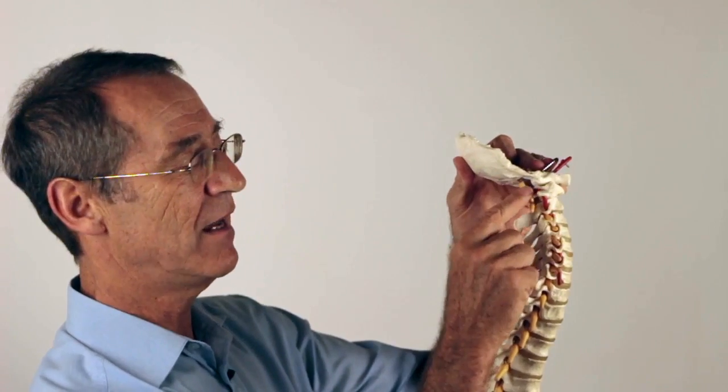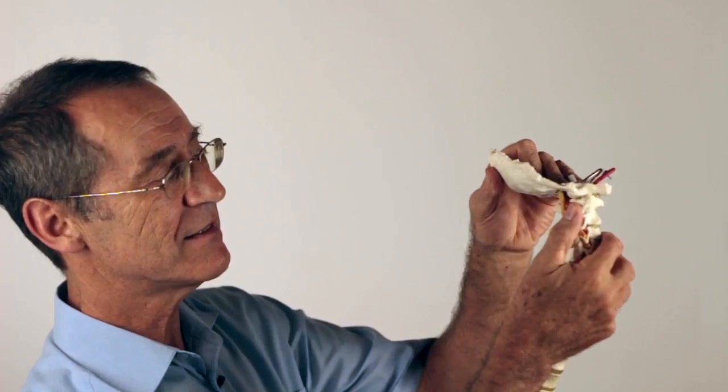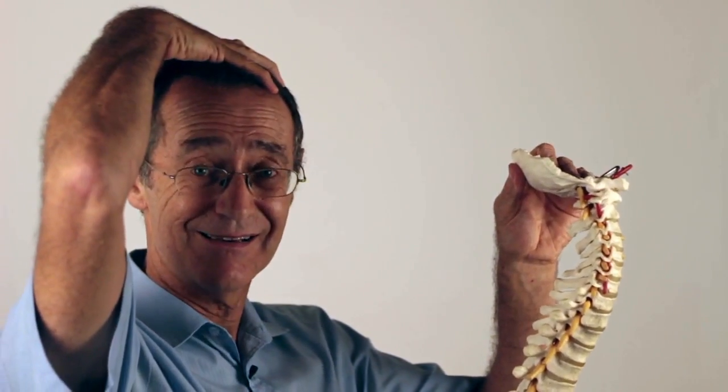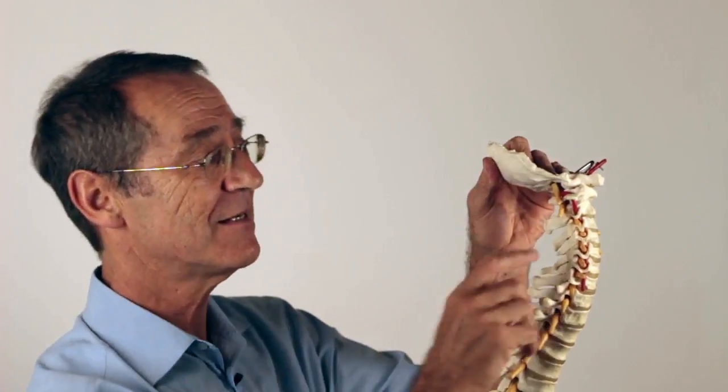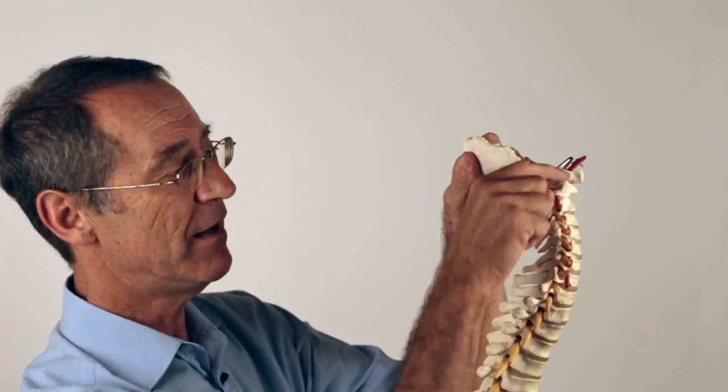So his insight was, I need to change something, and I'll change this point, which is where his neck joins his head. And this is called occipital C1 joint. It's a unique joint in the spine. And this head, your head, with all its brains and all its bits, weighs 14 pounds.